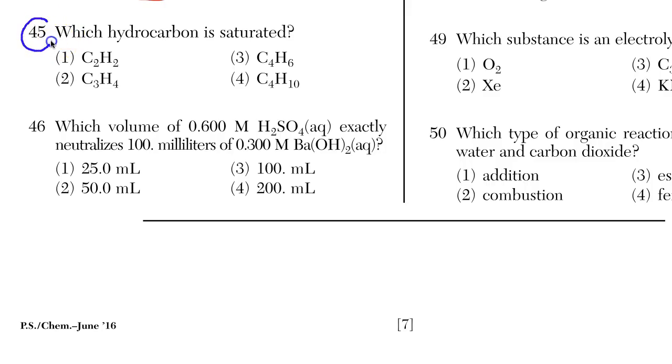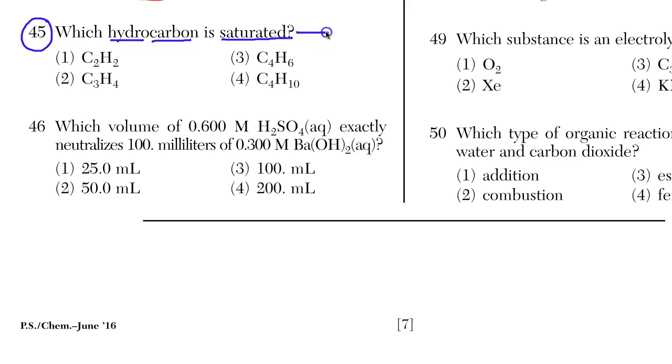Number 45. Which hydrocarbon is saturated? Saturated means that the hydrocarbon, which is just hydrogen and carbon, careful, sometimes choices have oxygen, so you want to pick a choice that just has hydrogen and carbon. Of course, all of these do, but I'm just trying to help you for future questions that are very similar.